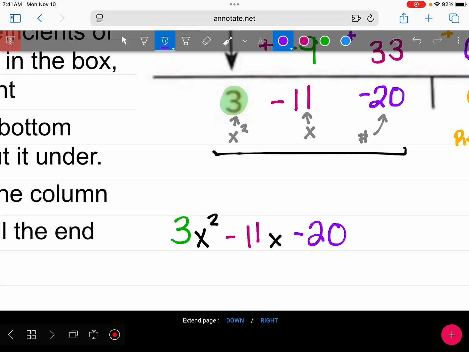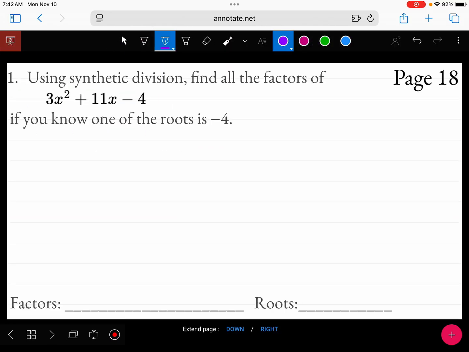We are going to practice this several times because the setup is the part we get the most confused on. Questions on this first one? Okay. We are going to look on the next page at a few examples of this.